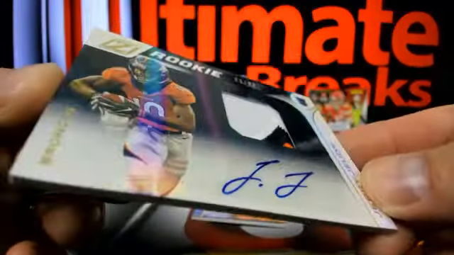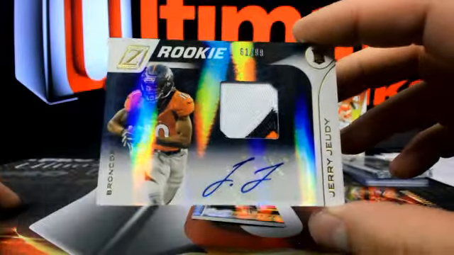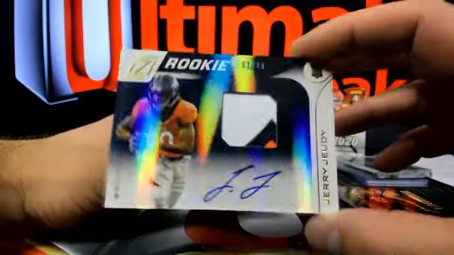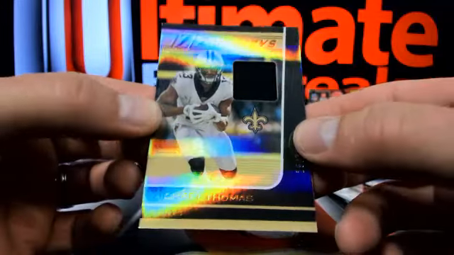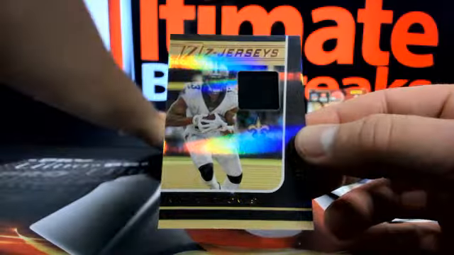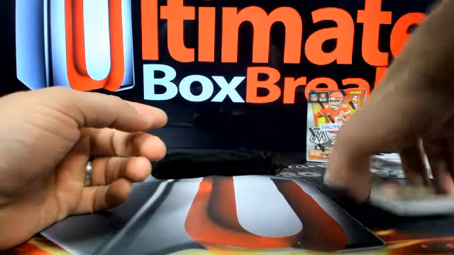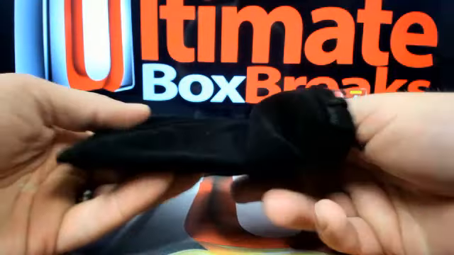Then a nice Jerry Jeudy, 61 out of 99, going over to Denver. So Broncos 98. Battle between Broncos 98 and Broncos 76. It's unbelievable. So nice Jerry Jeudy, though, out of 99. And a Michael Thomas, 25 out of 35. I pulled you two JTTs? One of ones? That's right. Didn't we do, was it the Contenders Broncos? That was one of them, right? Yeah, see? I can remember stuff and things.